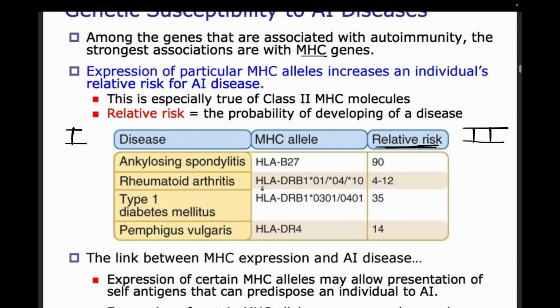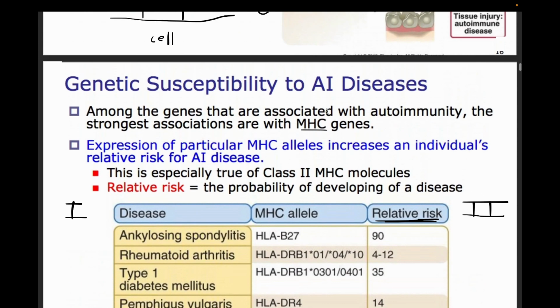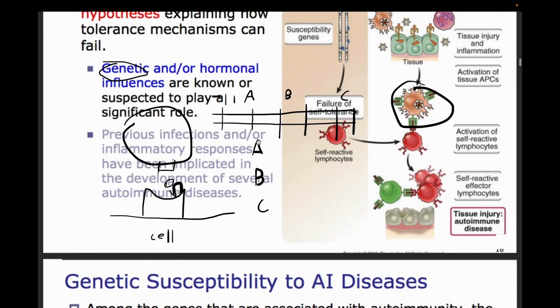بس هذول إلها علاقة مثل ما تشوفون HLA-DR. شنو هذا ال DR؟ هذول السبتايس مال class 2 MHC. class 2 MHC we have 3. We have HLA-DP, HLA-DQ, HLA-DR. نفس ال class 1 MHC، class 1 MHC كان عندنا A, B, C. أما بالنسبة ل class 2 we have DP, DQ, DR.